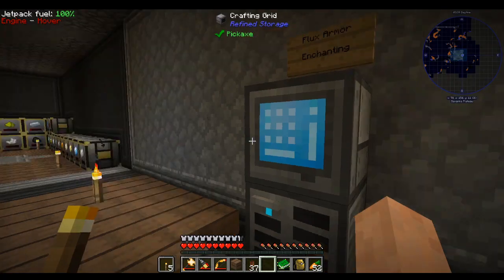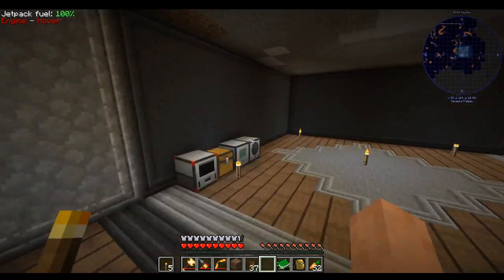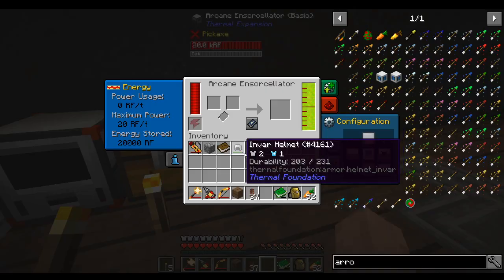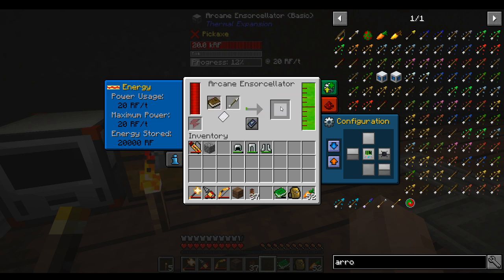Alright. And let's go back over here. I guess we're going to find a use for this fluid transposer, I promise. Throw the book in, throw the arrow in, and then this thing's going to take forever because we didn't upgrade it. So I will get back to you. I'm going to make a whole bunch more books, and I'm going to have some more arrows, and I'm going to get the highest level Multishot I can. So I'll get back to you when that's all done.